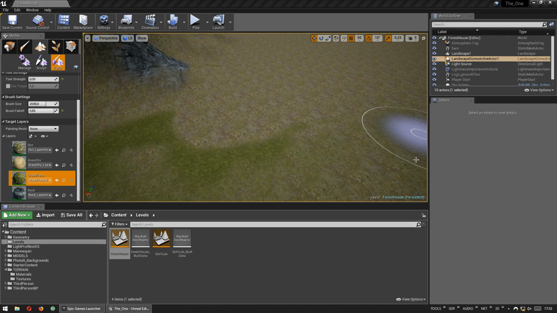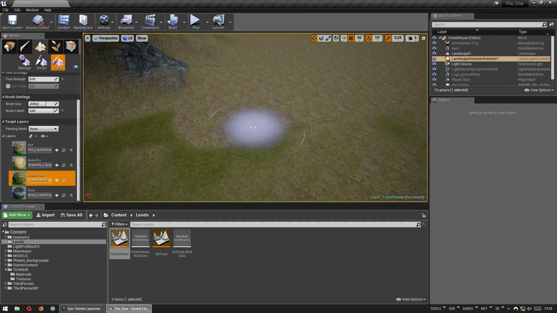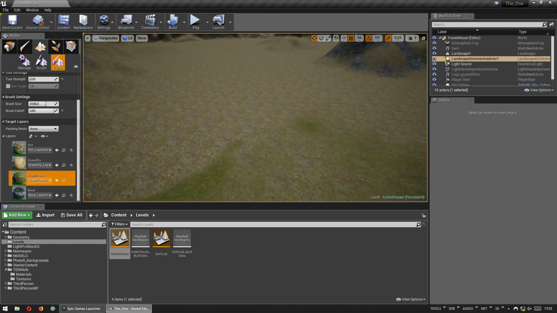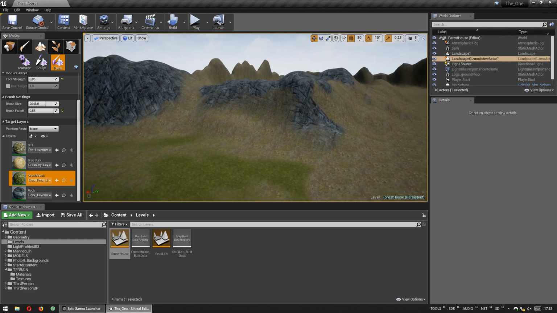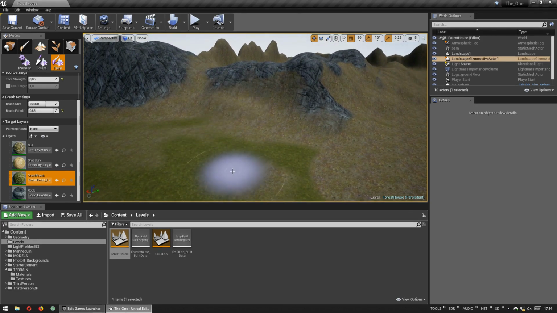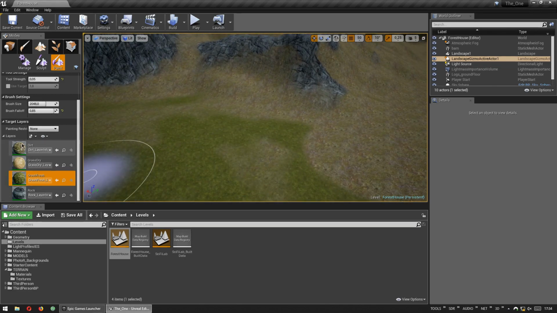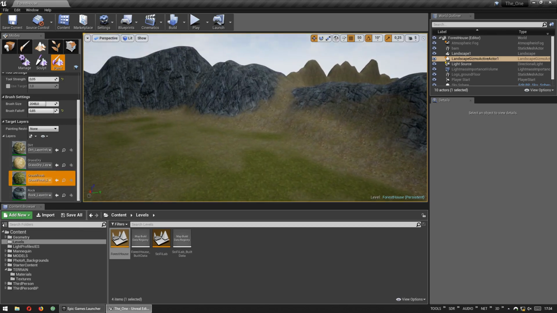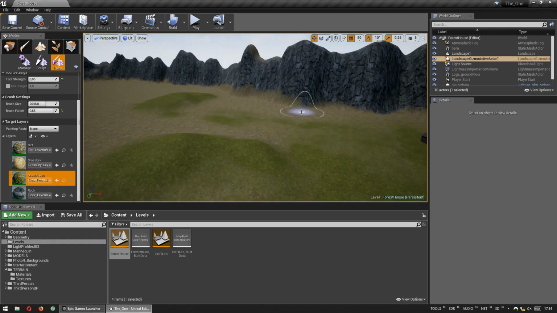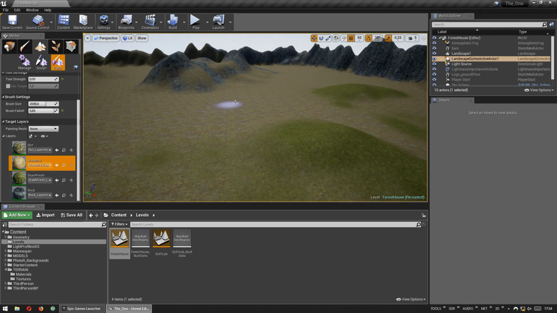Okay, so I just came across a very strange behavior in Unreal Engine 4. I was painting my landscape with different materials, and I have these four materials: a dirt, two grasses, and a rock. Now, the rock has been applied to these mountainous regions, and the grass dry is the one you see here, the bright one, which was filled by using the fill layer.